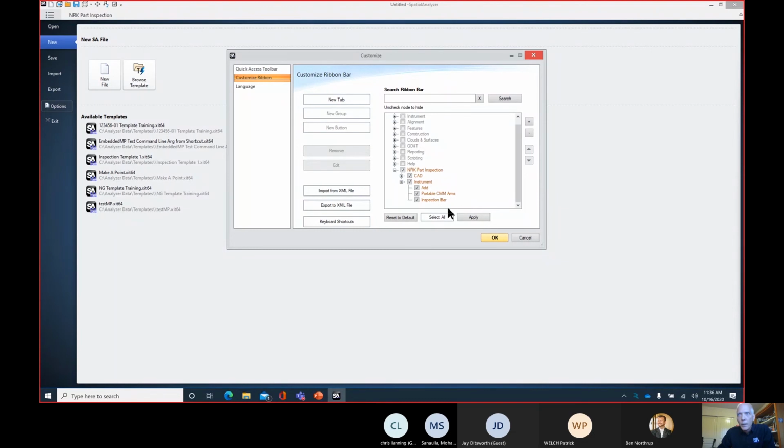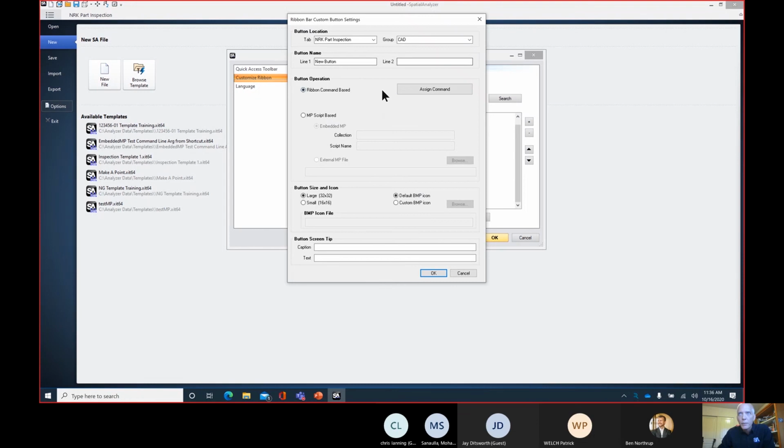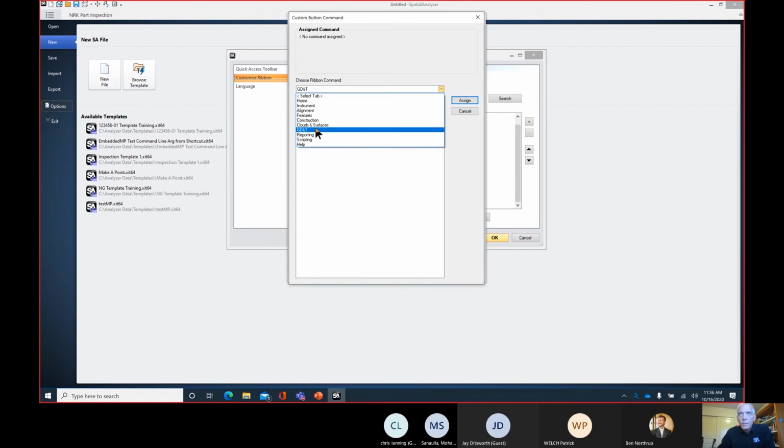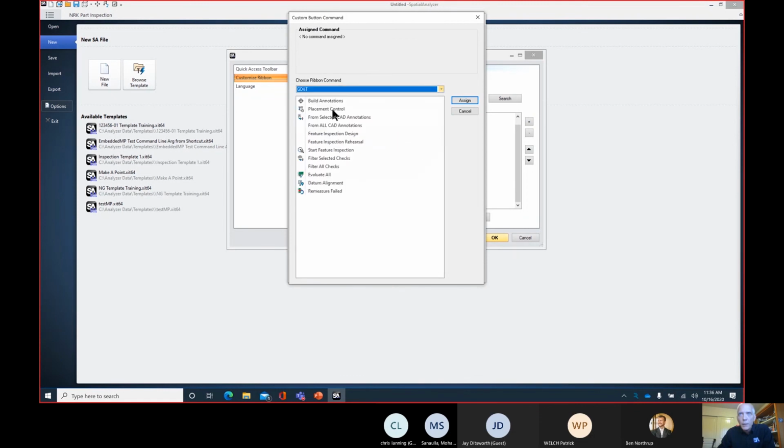And before we do that, I probably want to take my CAD that I've imported, maybe even put it under CAD. I can add a new button in here to say, let's go to our GD&T, and we will make feature checks from all our CAD annotations.